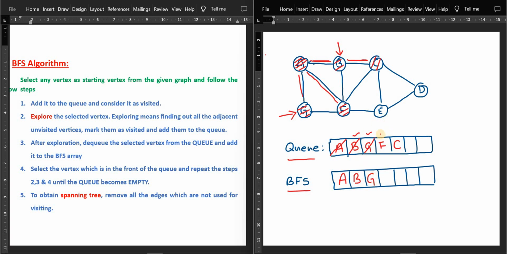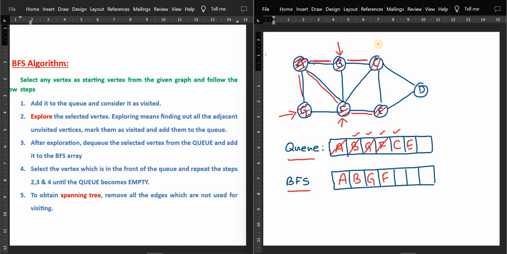Now we have to remove this G from the queue and add it to the BFS. Right. The next step, consider F. So go to F. So this is F. Explore it. Already G visited, B is visited, A is already visited, C is already visited. Now we have one vertex that is both adjacent and unvisited, that is E, right? So you just mark it by using a red line that you have visited E from F, and after that you mark it visited and add it to the queue. Now exploration of F is also completed. So remove it from the queue and add it to the BFS.